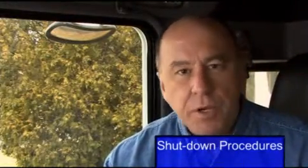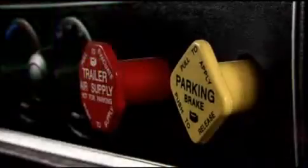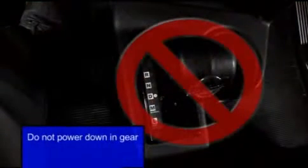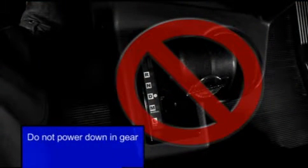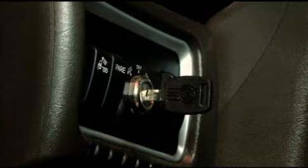Regardless of whether you're shutting down the vehicle or parked with the engine idling, be sure to select neutral, verify the display is a solid N, then set the parking brake and turn off the key. It is very important that you not power down in gear — this could torque lock your system. Auto neutral should help prevent power down in gear if the parking brake is pulled. Refer to your driver's manual for more details. After the key is turned off, you may hear the transmission making shifting noises for about 20 seconds — this is the normal calibration routine for Ultra Shift Plus.